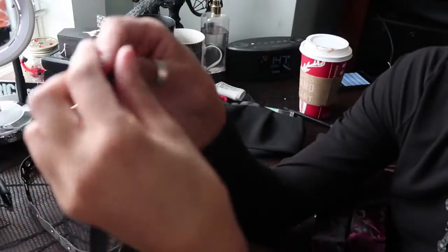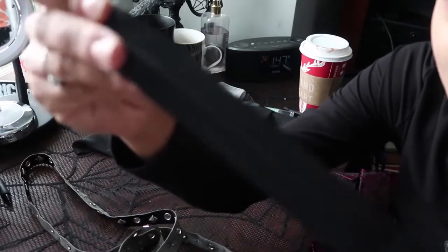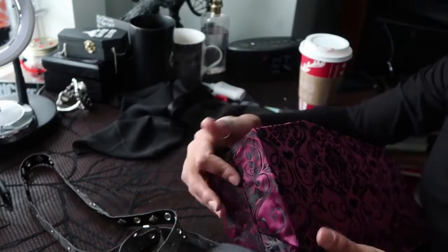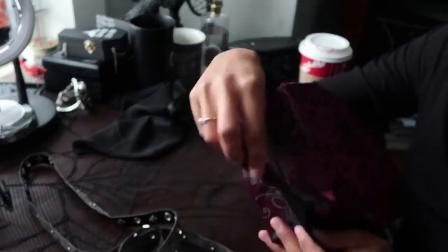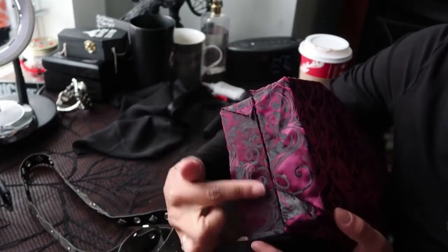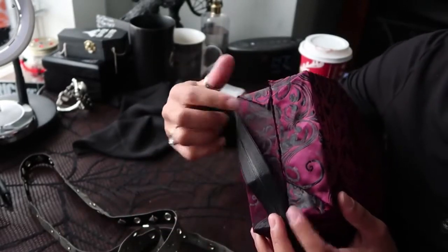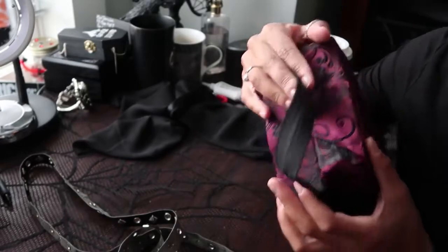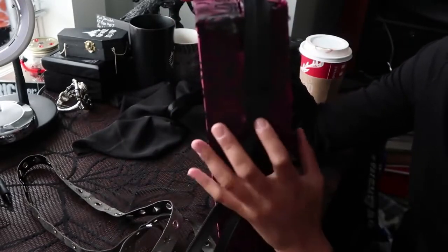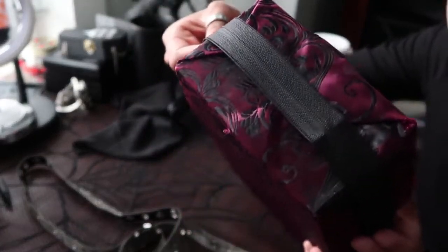Okay, so you'll need a zipper to keep the purse closed. I forgot, like an idiot, to put this on with this. What you'll want to do is tuck it, like before you glue this part down, you'll want to glue this first and then glue this material on top of this. But I forgot, so I'm just gonna put it on top like that. It's really simple, I'm just gonna glue it all around like that.